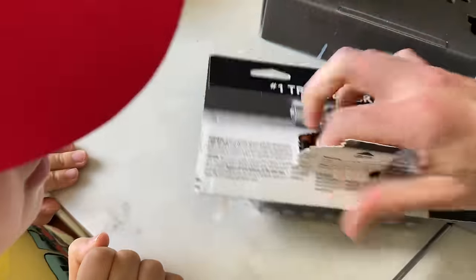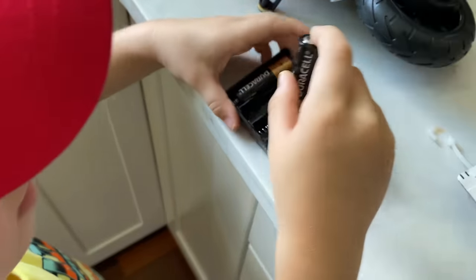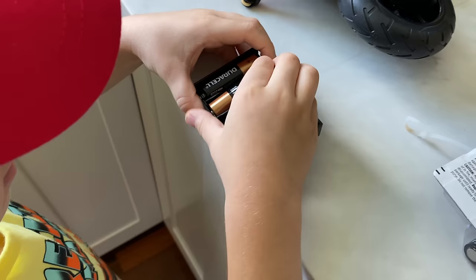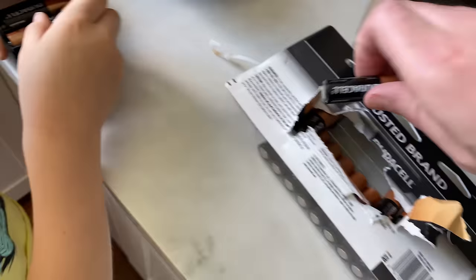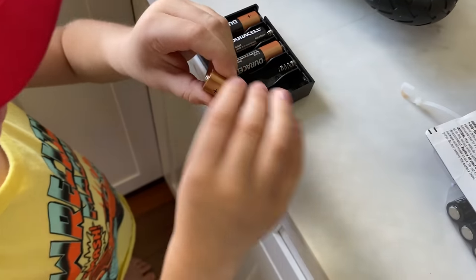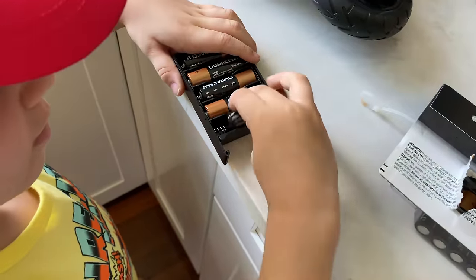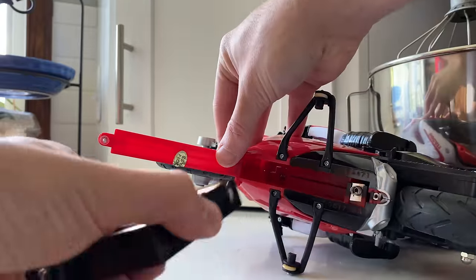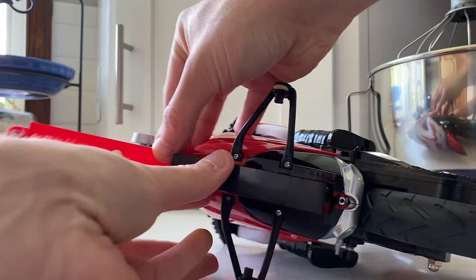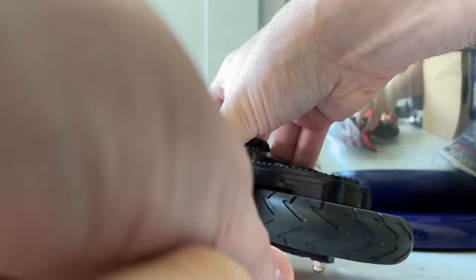Wow, look at that — it's got a whole cartridge inside. It takes five of these. Start loading it up — remember the black part goes by the spring. They're going to rotate back and forth, so try to do the spring side first, pushing it in towards the spring. That one's going to go the opposite way. You're doing a great job, man. One more. All right, it's going to give this thing some good weight. Now put it back in the same way. Want to do the screwdriver?